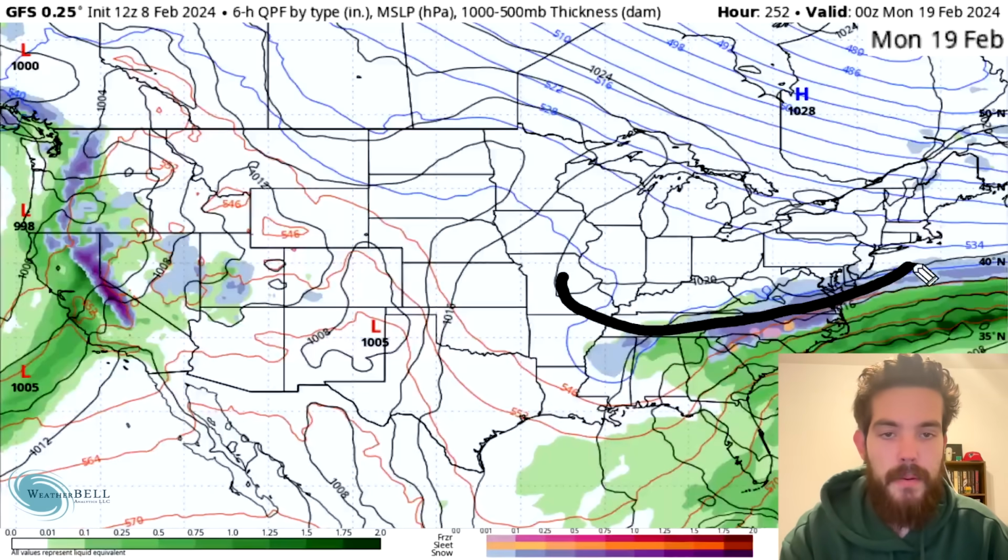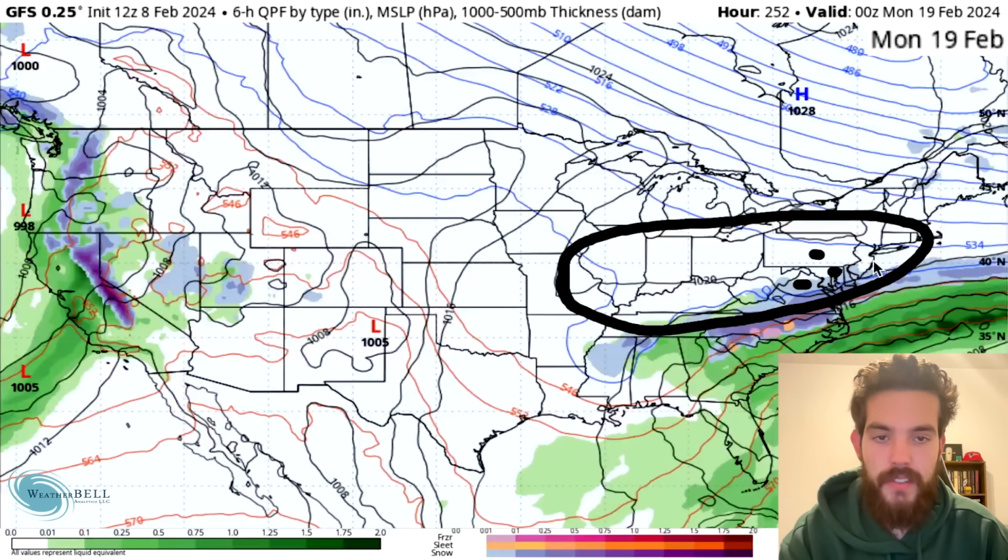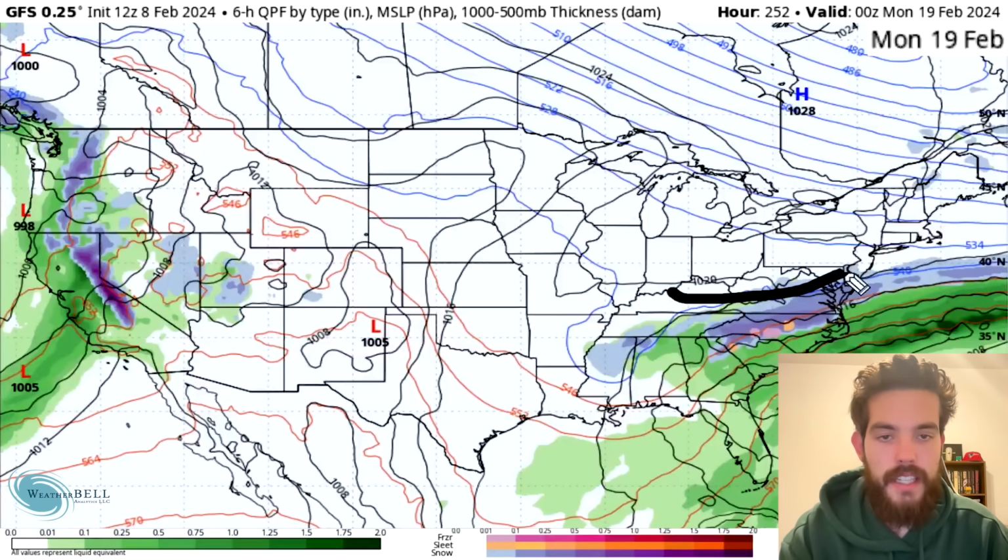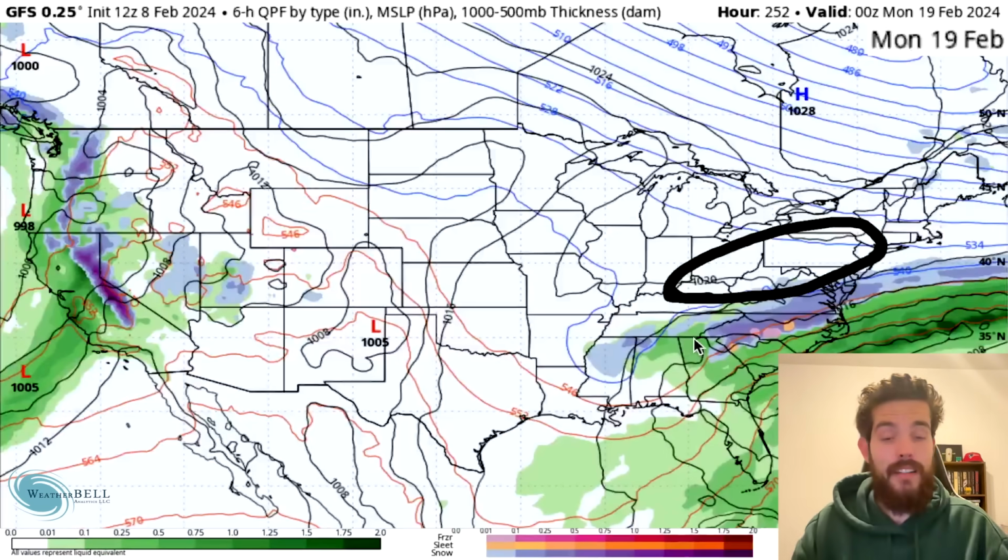I would say maybe instead of this, if we take into consideration the southeast bias, if we were to take a look at a legitimate threat here, you'd maybe be talking much more about the classic mid-Atlantic areas, as Northern Virginia, West Virginia, Maryland, maybe Southern Pennsylvania into New Jersey is a more realistic outlook for this type of a setup, and then maybe portions of Kentucky, Ohio, and West Virginia getting involved as well. That might be a little bit more of a realistic area to take a look at this snowfall as opposed to this further south solution. Not saying it's impossible, but I'm taking into consideration that the GFS model, again, has that southern bias.